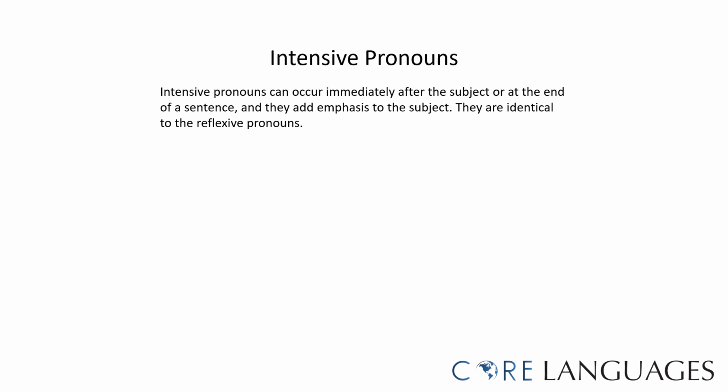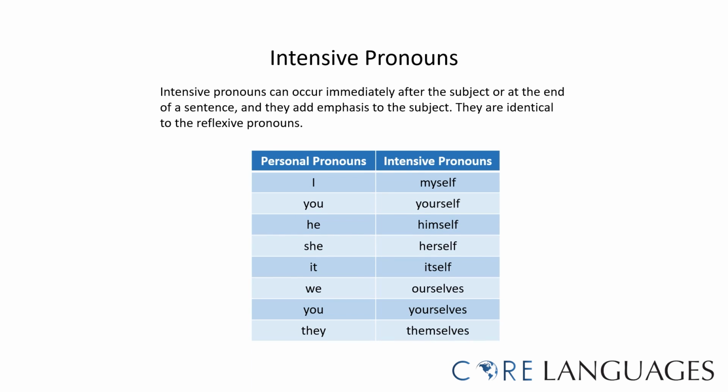Intensive pronouns are pronouns that can either occur immediately after the subject or at the very end of the sentence. They are used to add emphasis to the subject, and they are identical to the reflexive pronouns. I, myself, you, yourself, he, himself, she, herself, it, itself, we, ourselves, you, yourselves, and they, themselves.